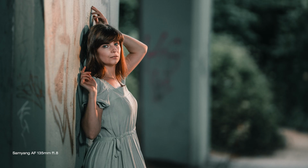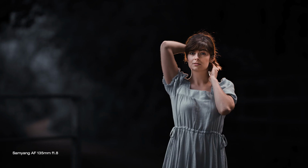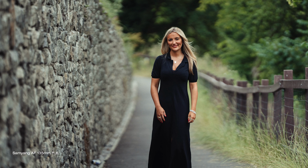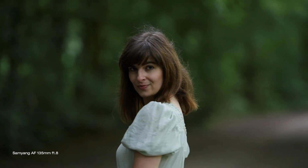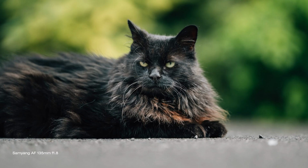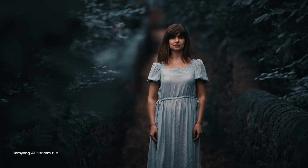This focal length suits this kind of photography extremely well, and combining it with that f1.8 aperture, it gives superb subject to background separation. The bokeh is so nice, creamy, slightly swirly, and very well pronounced. The 135mm focal length puts this lens into the telephoto category, producing a zoom compression effect where the out of focus areas behind or in front of your subject seem closer or more compressed, closer to your subject, making photos or videos shot with it look almost 3D. This is why this focal length is so popular for portrait shooting.